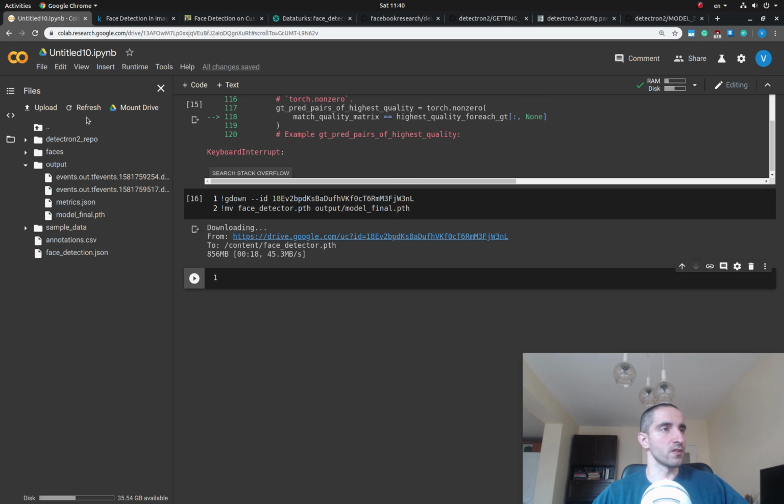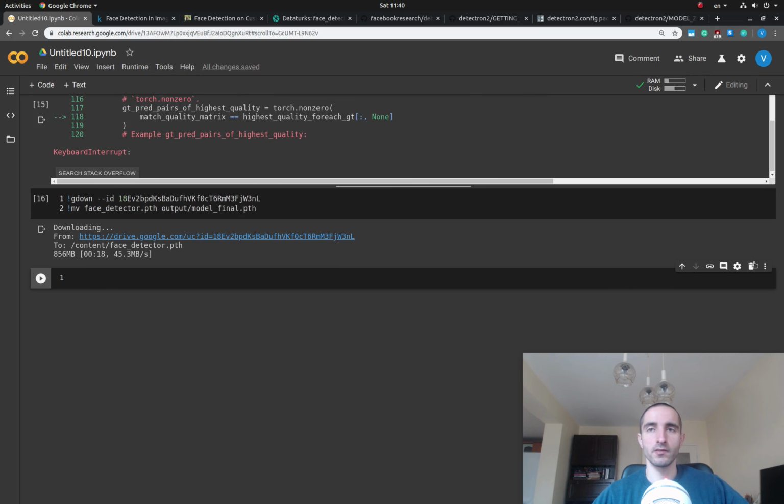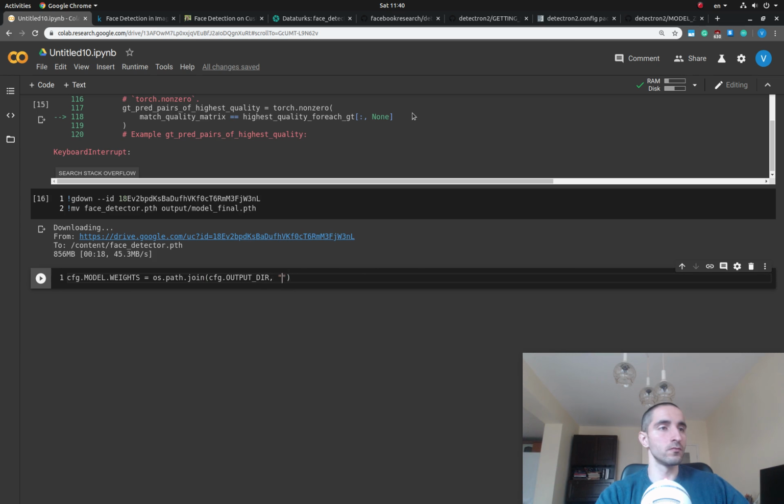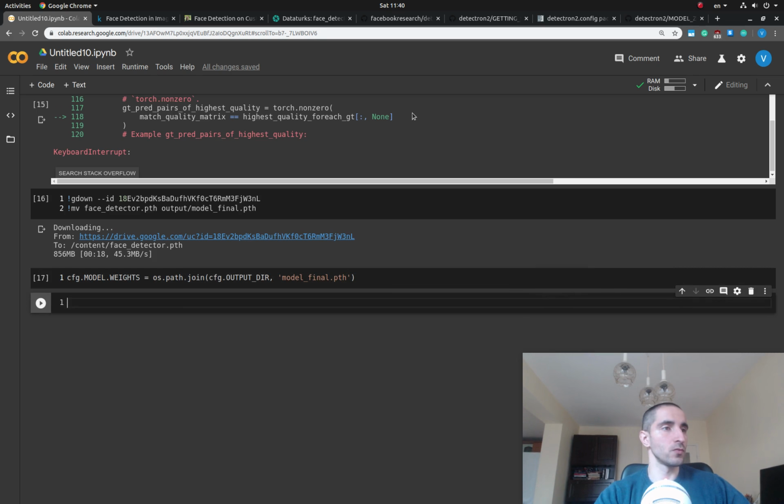Okay, so this is the model, and the next thing I'm going to do is change the model weights to point to the pre-trained model. This should load the model.